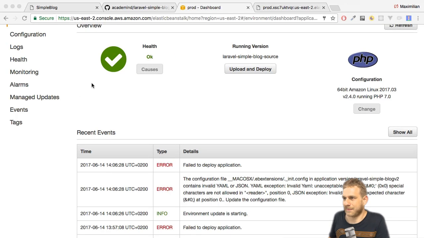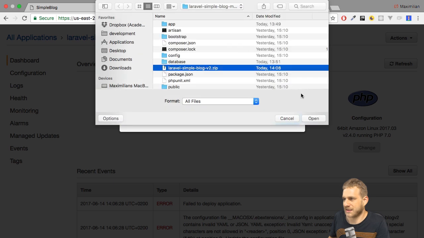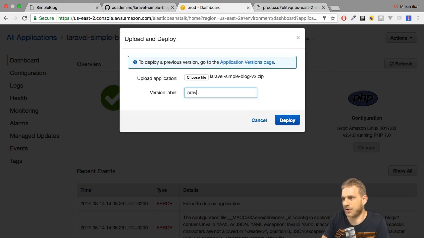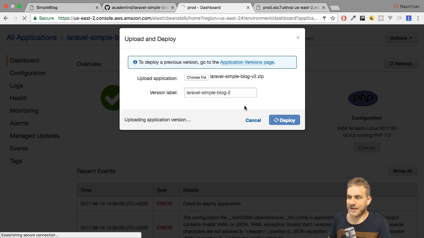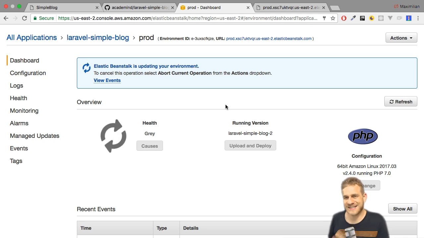With this out of the way, we can try uploading this again. So let's choose this zip file again. Now we have to define our own version label since the old one is already taken, since we already tried it with the same file name from which it infers that. And now let's see if that works. So let's wait for this to finish uploading. And now hopefully it will replace our application code, this time successfully. And hopefully it now is successful running this initialization command, setting up our database and adding the tables in there.